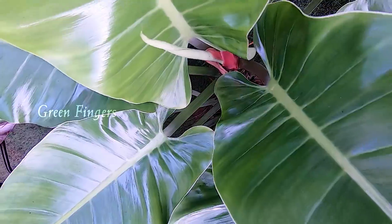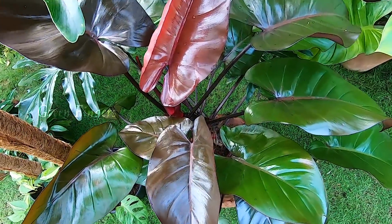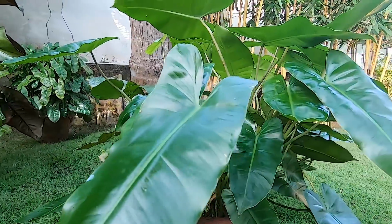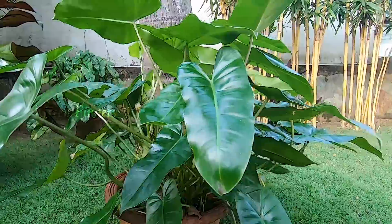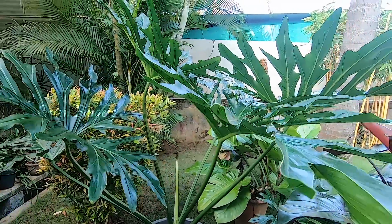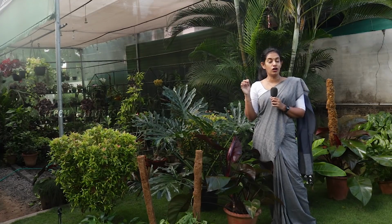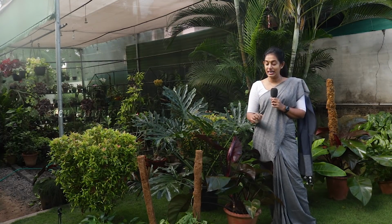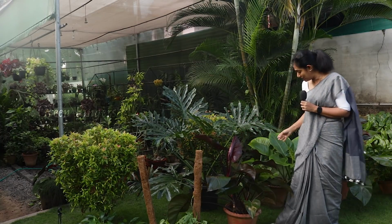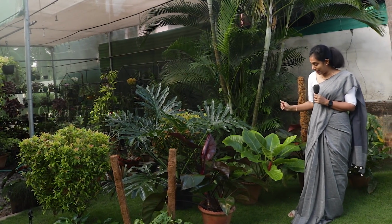When you water it, use clean water. If you are using tap water and the water has a lot of chemicals, use distilled water. Clean the plant thoroughly first, splash water on all the leaves, and then clean them. Then take half a liter to 1 liter of water, add 1 or 2 drops or 1 teaspoon of olive oil or coconut oil to that water, mix it nicely, dip a piece of cloth in it, squeeze the cloth nicely and then wipe all your leaves. That will give these plants a good shine. As you can see, all these leaves are shining because they've been cleaned thoroughly in the same manner that I just told you.